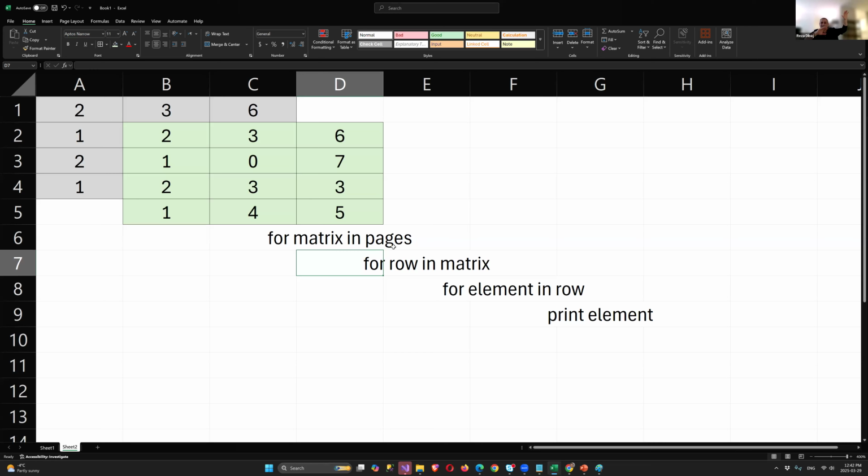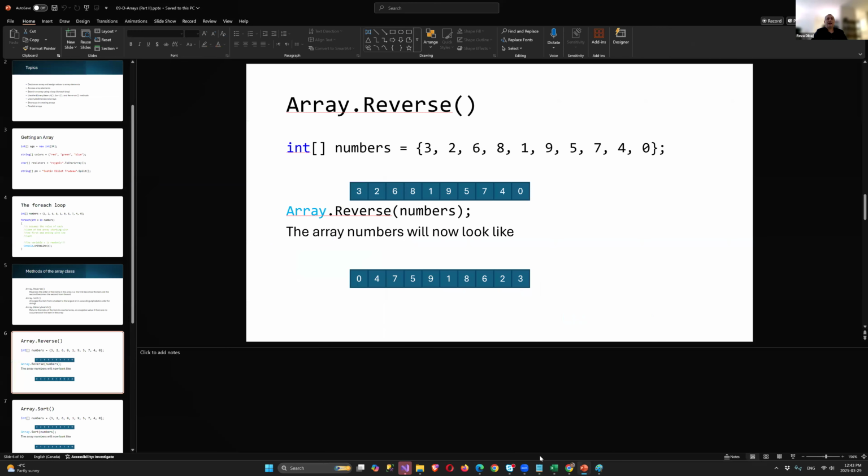If you have 10 dimensions, you just need to have 10 nested loops. Did you get the whole idea? Kind of, okay. That is more than enough for now. I'm not going to bother you with more than two dimensions. That's the promise. But we just want to have an idea.